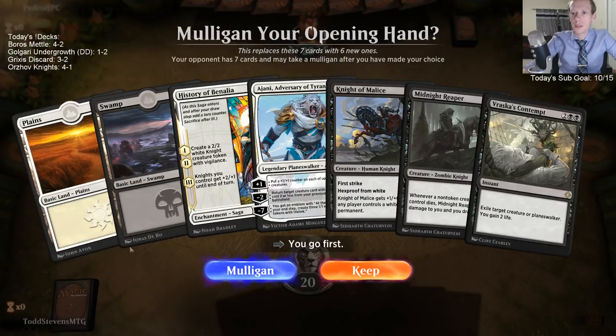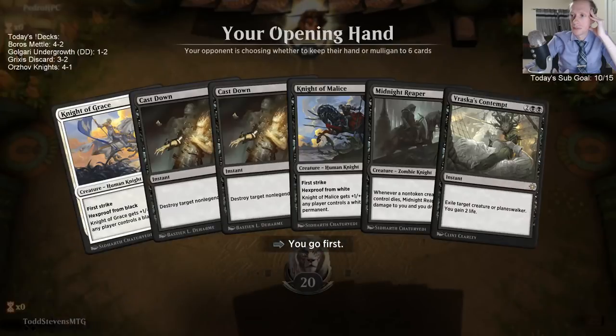Why do I always have two lands and these awesome cards? Ooh, this is high-stakes poker here. Yeah, we're at final boss territory. What do y'all think of this? Should we keep or mull this? I'm thinking mulligan. It hasn't been working out too well for us hitting our fourth land on the play. We haven't been doing it recently. So I think I'm going to mulligan.